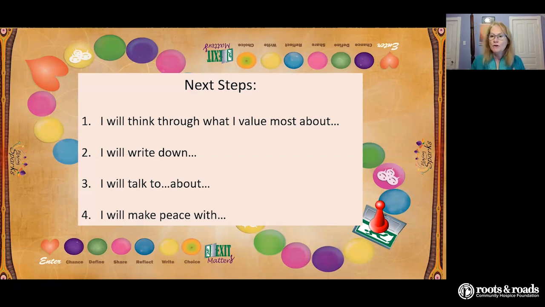But I also think we owe it to our loved ones, especially because they may be walking along with us and making decisions for us, speaking for us, or watching it unfold. And I believe we owe it to them as well, because they will be walking this path, if not before us, hopefully not before us, but after us. At some point, they will be walking the same path.